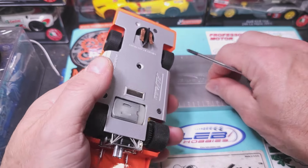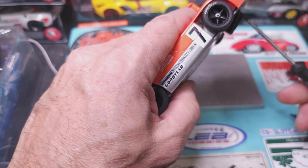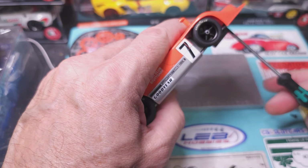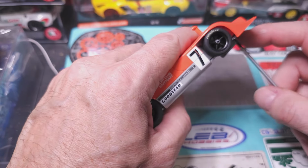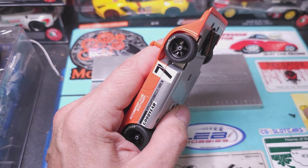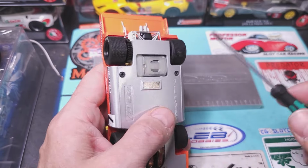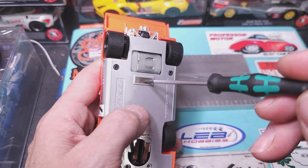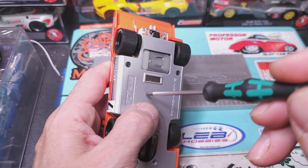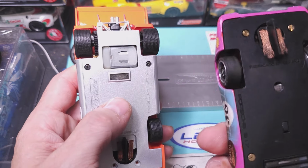I honestly, you know, put in the comments if you know. I'm just calling it more styrene based. You know, we all are familiar with our Slotted chassis and our NSR chassis and Thunderslot chassis. NSR and Thunderslot chassis are a little bit more taffy-like, as I like to call them, and even most Flies are. But this is not, well, this is not this, right?